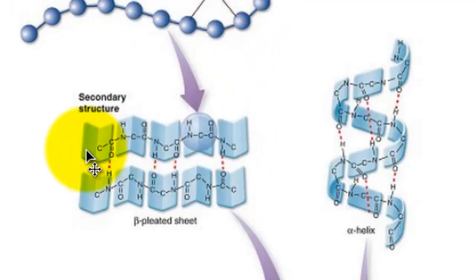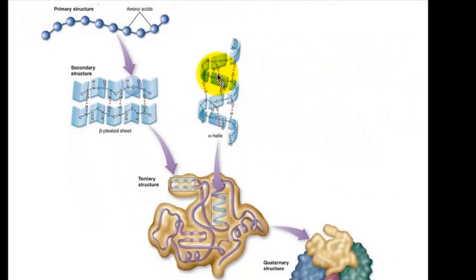The next thing we do is we can organise these strands of amino acids, and we can organise them in something called beta-pleated sheets or alpha helixes. And both of these structures, the beta-pleated sheets or the alpha spirals or helices, have their shape because of the hydrogen bonds between the strands holding them in this organisation. And we call that folding and curling or coiling of the strands the secondary structure.